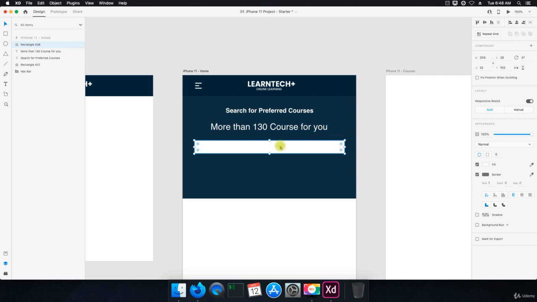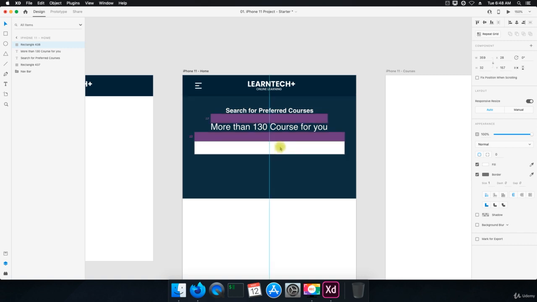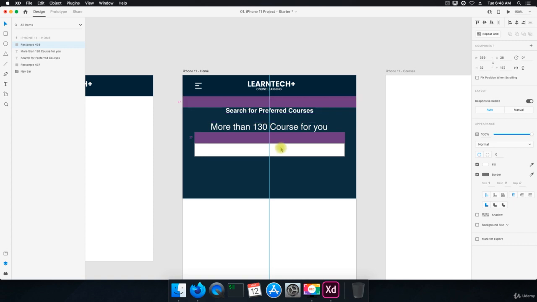Try to center it as much as you can. I like everything perfectly centered because it's a mobile device, so that works. And you see here when I bring it down, it will show you the margin or the gap between the text and between the nav bar, which is 27 pixels. So I like a little more space, as much space as I can garner. I want to do that.